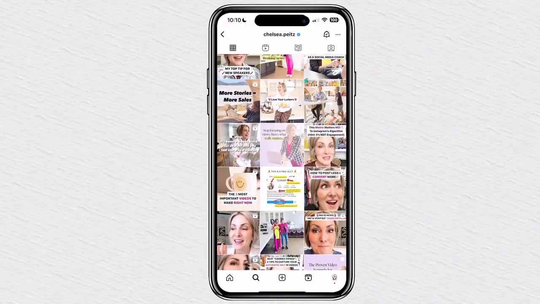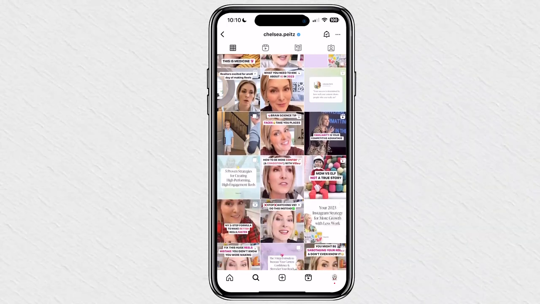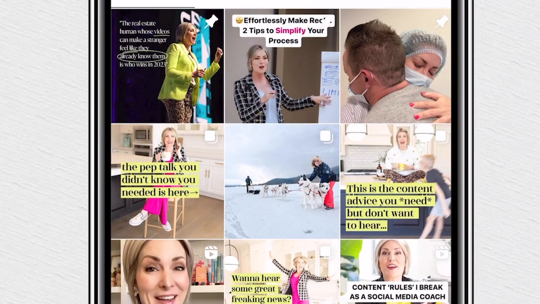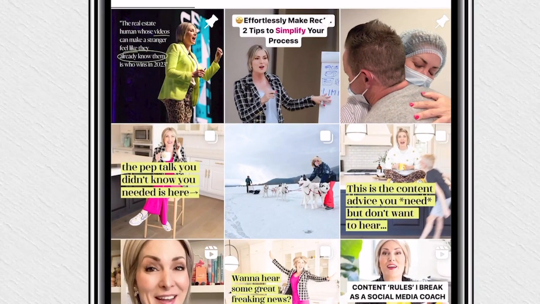Remember, content is about your context and what you're communicating in the message. If the content is good, you don't have to worry about having a beautiful thumbnail. When somebody comes to your profile for the first time, they're going to scan very quickly. They may or may not watch any of your reels, they may not consume your content, but they are going to scan. So my pro tip for your grid is that you have very clear, readable, concise titles that tell a first-time visitor exactly what your content is all about.